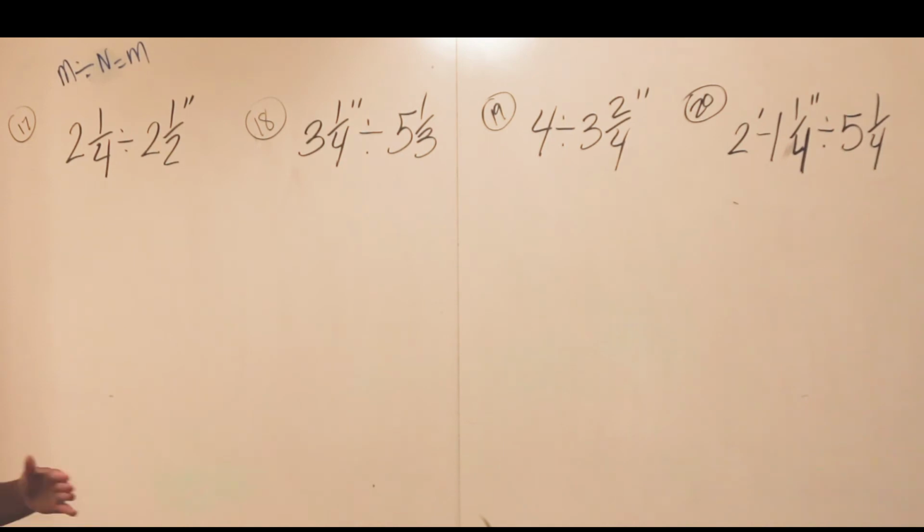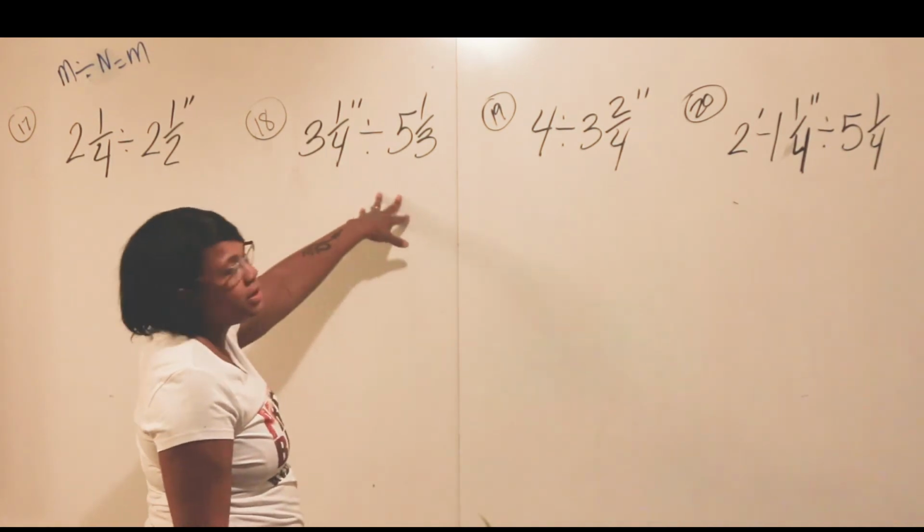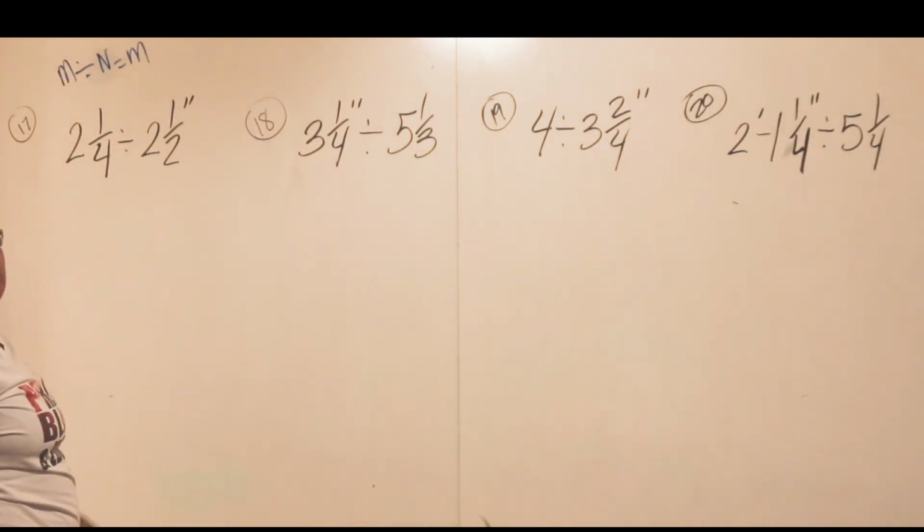Everything that we work out from this point forward will be a measurement. So you really have to pay attention to that. This is what trips people up. It can be a little tricky. The measurement will be on the left or the right of that division sign. It doesn't matter, you'll still have a unit of measure.